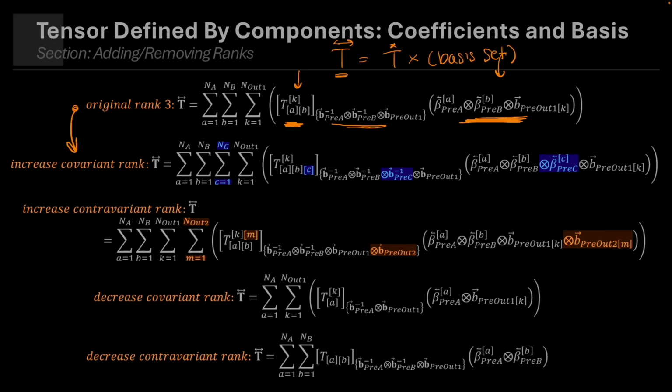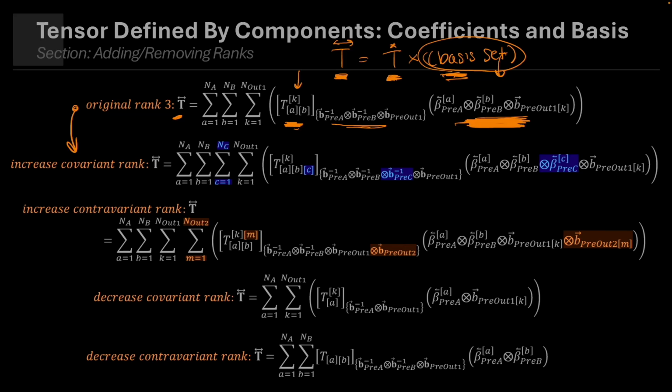Now all 3 of these should have the same form and structure. If this is an array, this should be an array, this should be an array. If this is a rectangular matrix, both of these should be rectangular matrices, or I should say that each element of the basis set will be a rectangular matrix. And so what we're going to see is that the form and structure of the tensor is reflected in the form and structure of the coordinate matrix, which is reflected in the form and structure of this product right here.